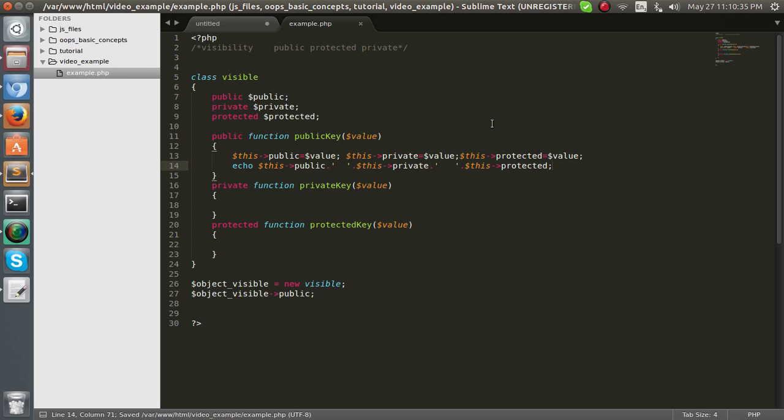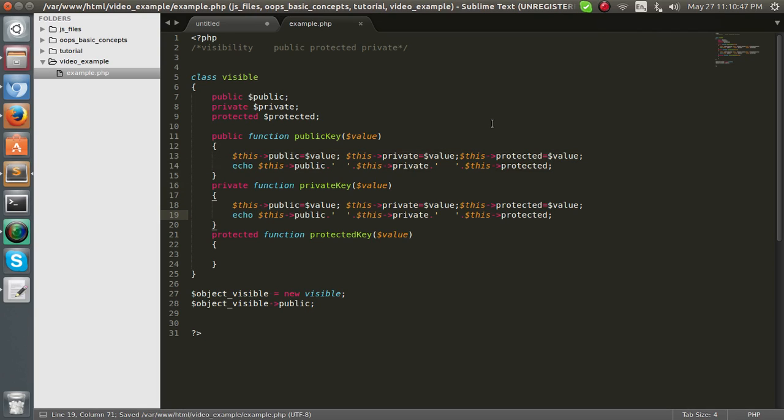We give it these three values, and we copy-paste the definition so that we can recognize whether this private key function is able to work or not.